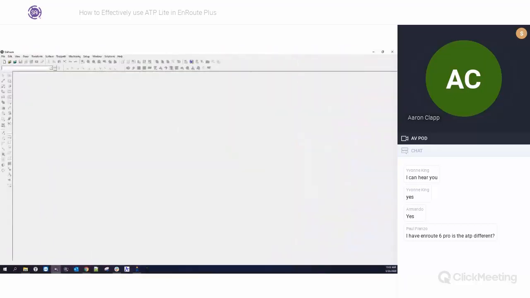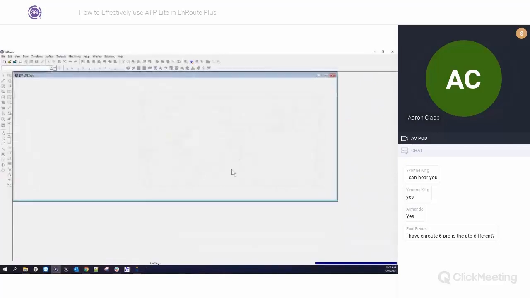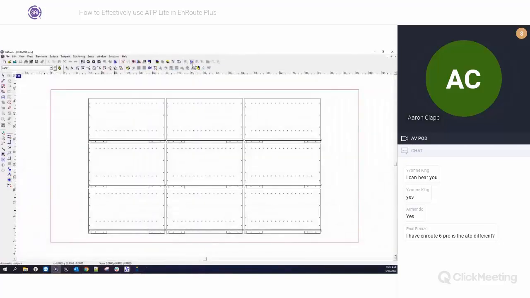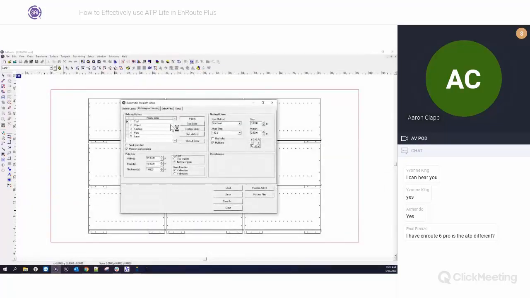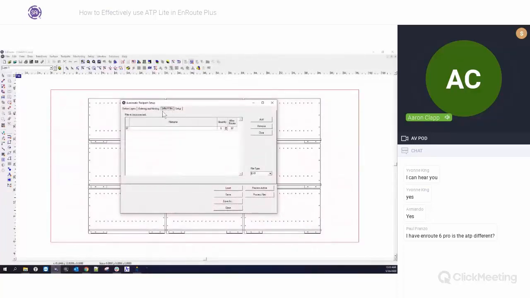All right. Let's open up our file and then hit ATP. So the difference here between Pro and Plus is that you'll see this additional setup tab. Your setup tab will be the same. You're going to see a select files tab.